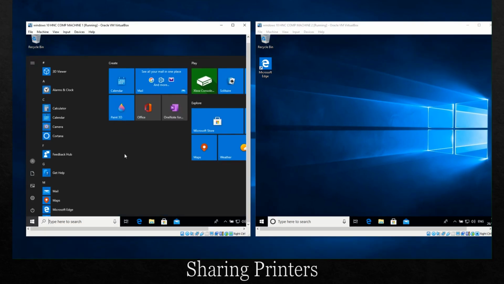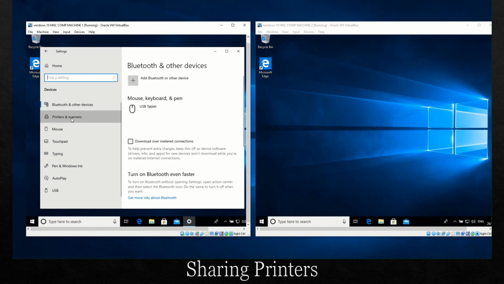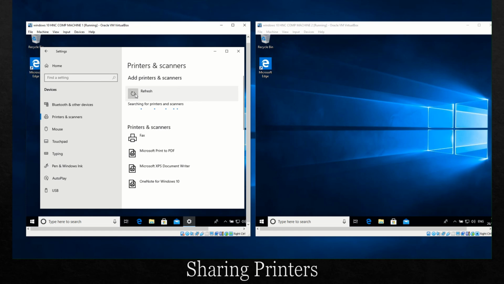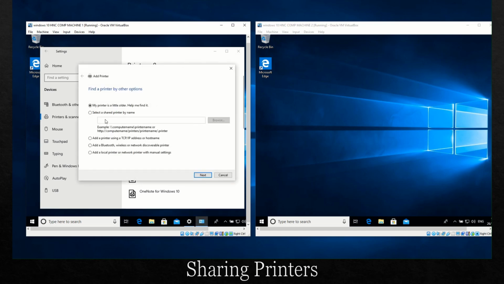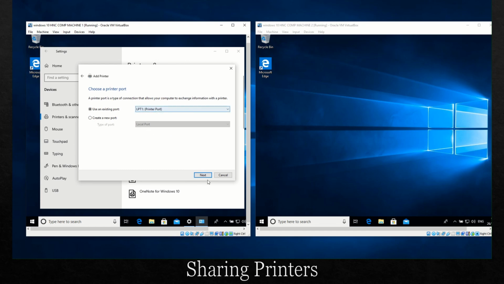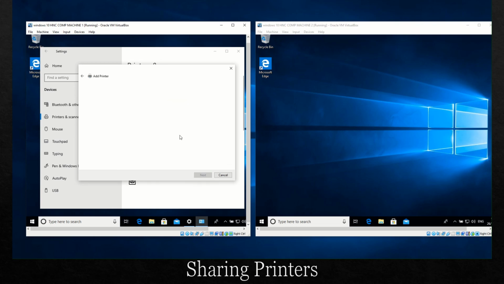Okay, in the final part, what we're going to be doing now is sharing a printer. So go to settings. Okay, so what we're going to do is go to devices, printers and scanners, add a printer. I won't find one, but we'll do the search. Right, printer I want wasn't listed, so we're good there. So we're just going to add a local printer with manual settings for this. Now obviously it's not going to work, so you're not going to see a printer. So we're going to say it's on LPT1, or you can put it on any port you want, it doesn't make any difference. So LPT port 1.